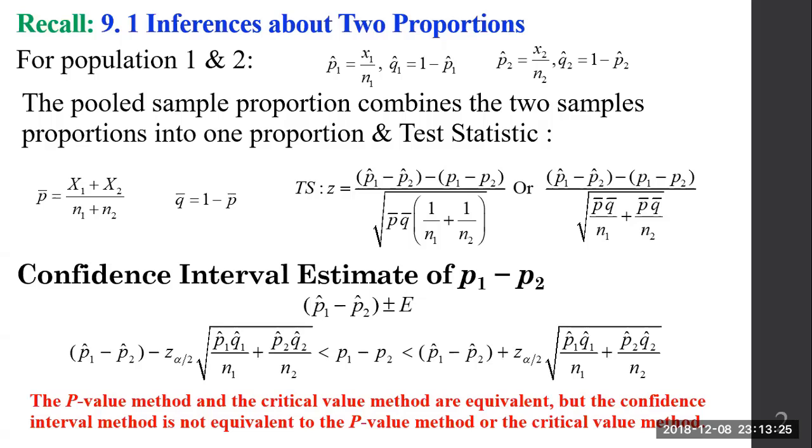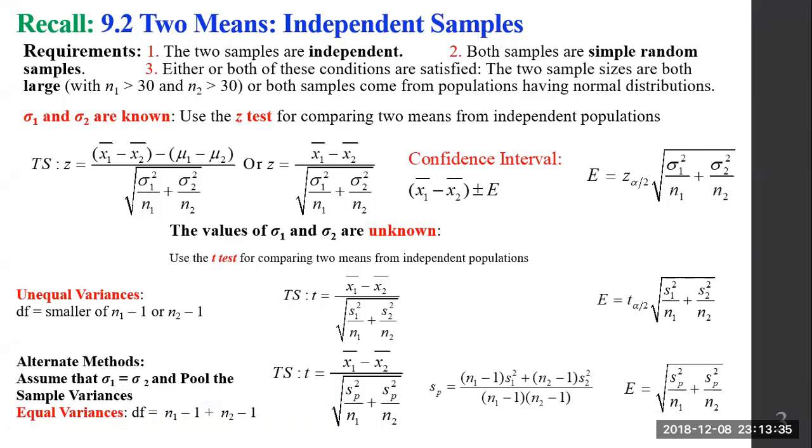So, going to the second section, we deal with two means, X bar, if you will. Obviously, the requirements are extremely important as always. We're dealing with two samples that are considered independent. They are SRS, or simple random samples. And either we have a normal distribution or approximately normal, or n is large. How large is considered large? Both n values must be larger than 30. In many instances, number 30 is also okay, but we prefer a number larger than that.